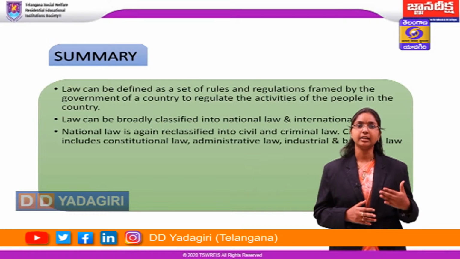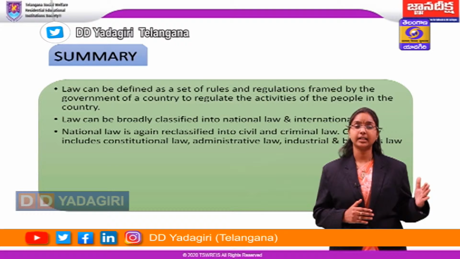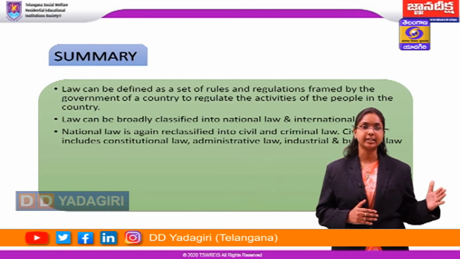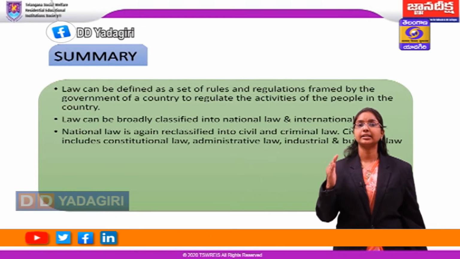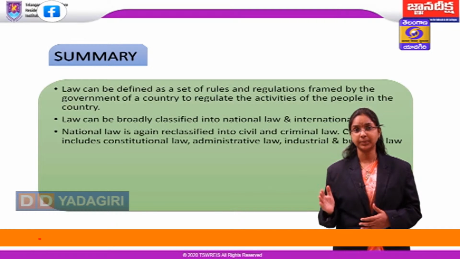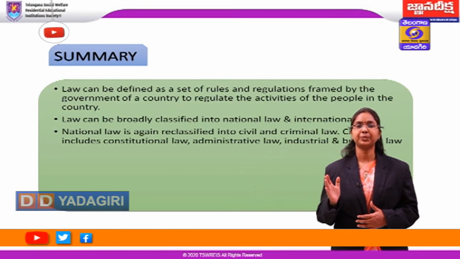National law is again classified into civil law and criminal law. Civil law tells how an individual should behave in the country. It shows the rights and duties of an individual. Whereas in the case of criminal law, it shows how an individual should not behave in the country. It restricts a person from committing crime.